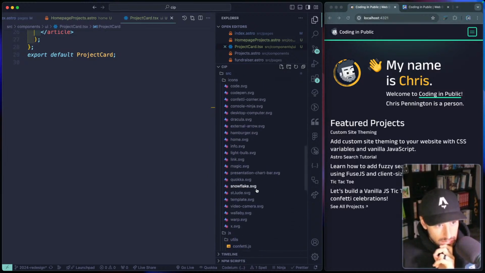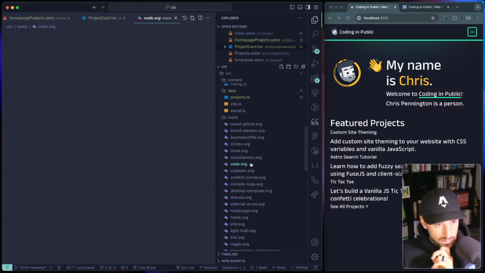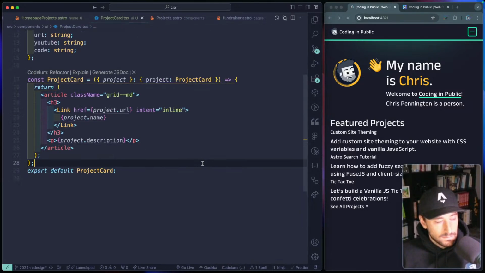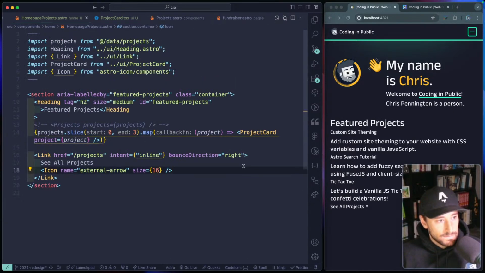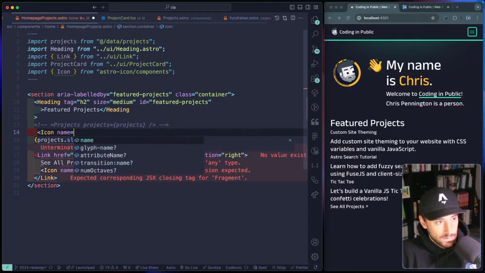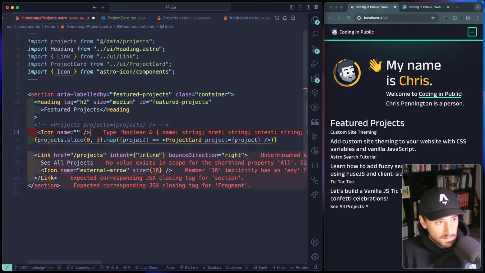Again, I should make these things more versatile. Yeah, let's just do that. Let me come over here first. So what we're doing is passing all these homepage projects to this project card, but I do want to pull in the icon, and here we're just going to name a few things just so I can see what I actually have.